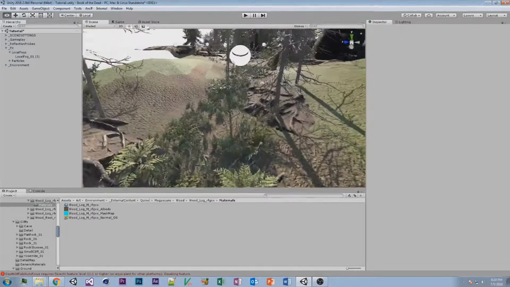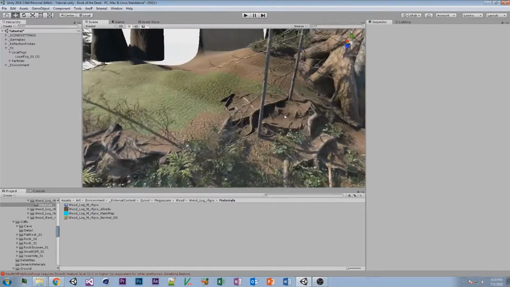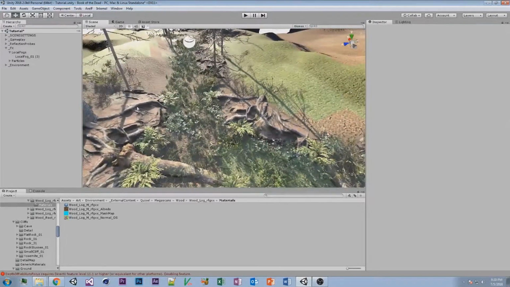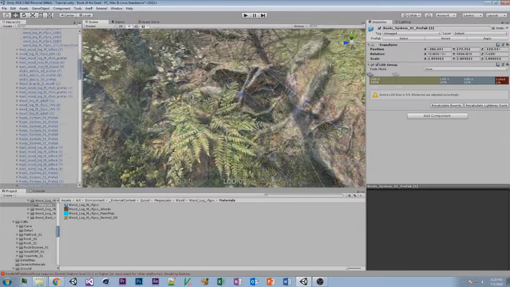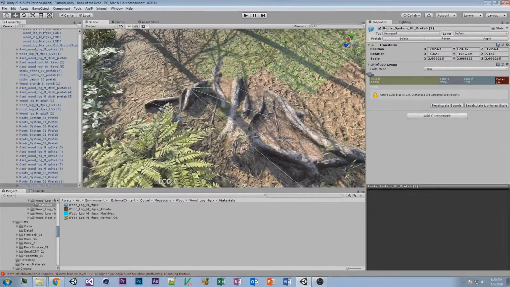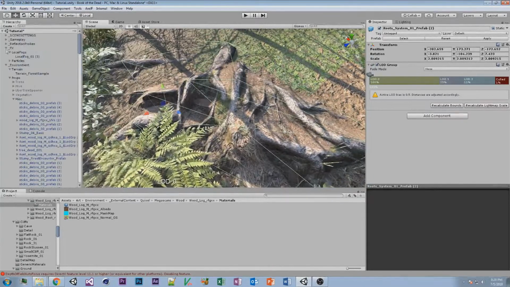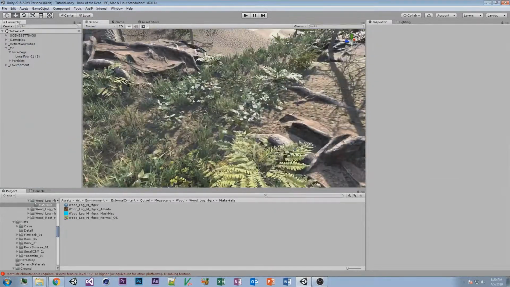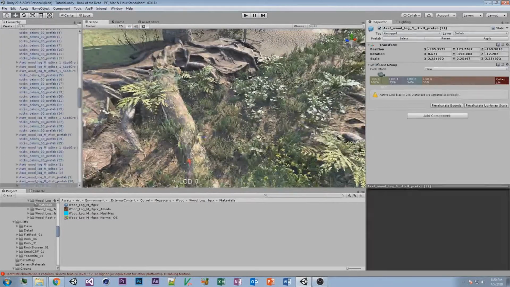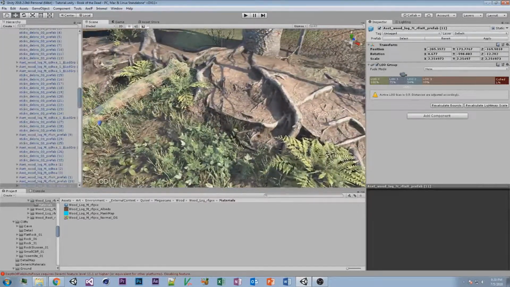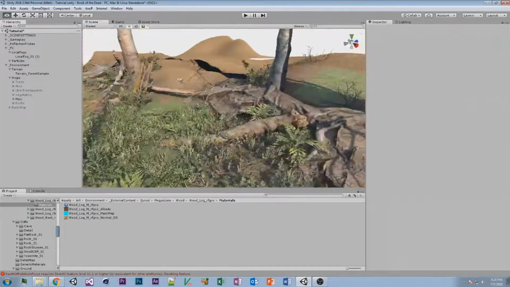So one of the key elements that we have so far is, even though we have the same assets in the same area here, like this is the exact same root in the same spot within close proximity. By being able to lower this, we can hide a lot of the repetition that we have if we have just the same element in the same area. And by, for example, placing this tree stump here that's fallen over, it helps to hide that too. So that's some more of the miscellaneous stuff that's added.